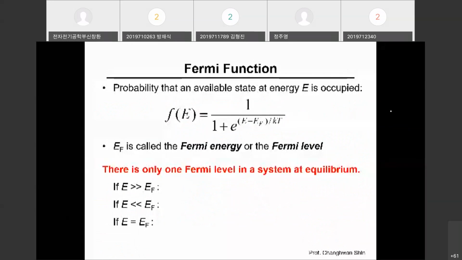So I guess all of you are well synchronized with my understanding of how the Fermi function works to describe the probability of finding an electron in the valence band as well as in the conduction band.